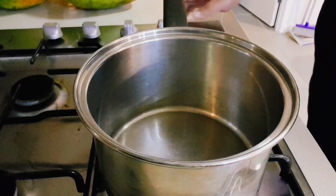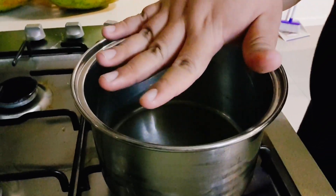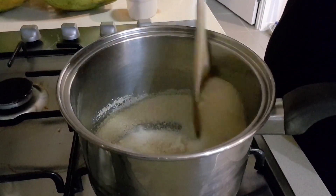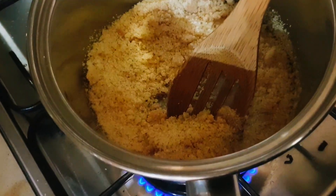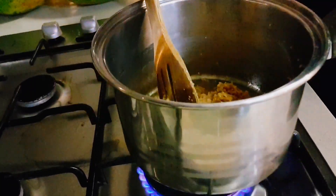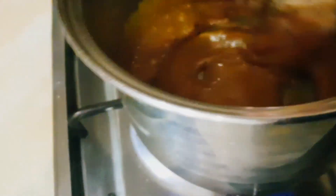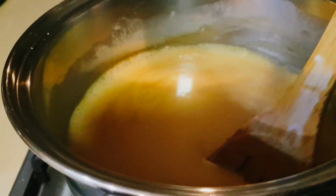Firstly, we're going to turn the oven on to medium heat and heat our pot up, because we're going to make our lolo or caramel. Next we're going to add our raw sugar to the pot — make sure you keep a close eye on this because it might burn. Constantly stir the sugar until it is caramelized. This takes up to five to ten minutes before you start to see the sugar caramelize. Next, slowly add your coconut cream — you'll notice it's slowly melted. Add the coconut cream to the caramelized sugar and stir it consistently.